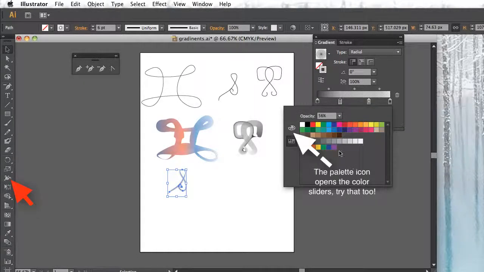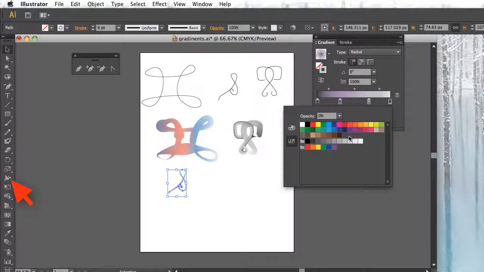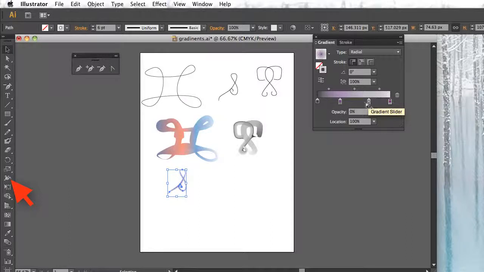You can already have some gradient swatches in here if you want. You can make them and just add them to that. That's another option for you. It might make it go faster if you're in a hurry, or you just like to be prepared ahead of time, which is a really great idea.